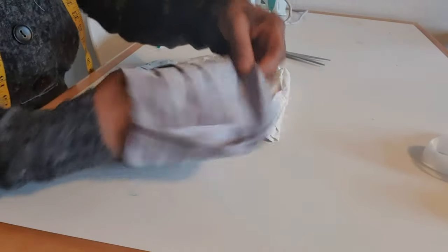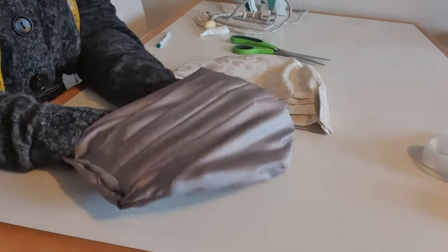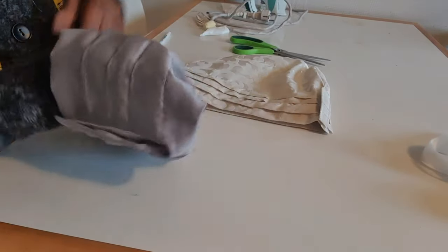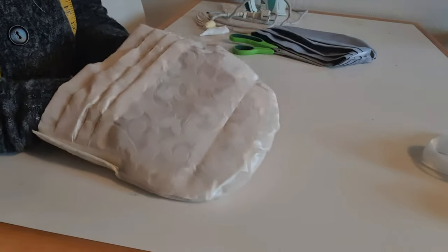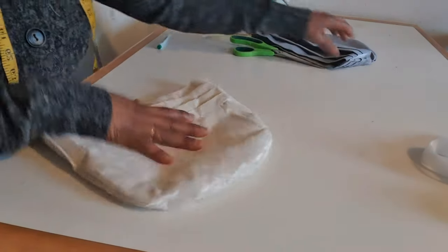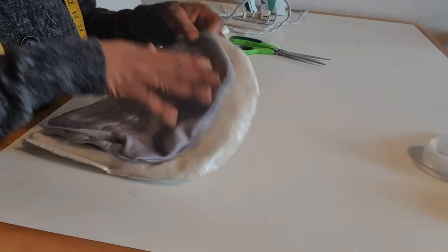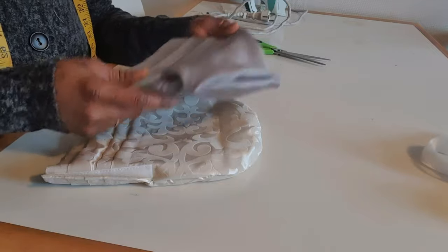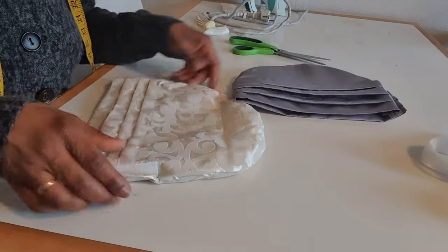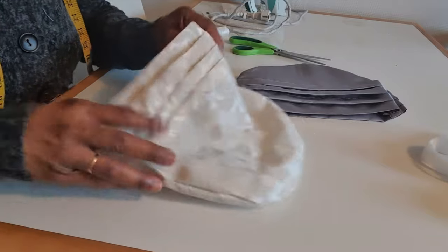I have this one also. This one is satin — I used gray satin for this — and this one is velvet, flowered velvet. So this is it guys. Depending on how high you want it, this one is a little bit shorter — about one to one and a half inch difference. This one still fits my head perfectly, and this one too. After tying it on top it will now relax.